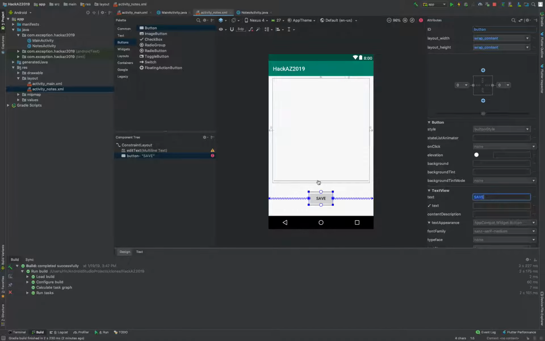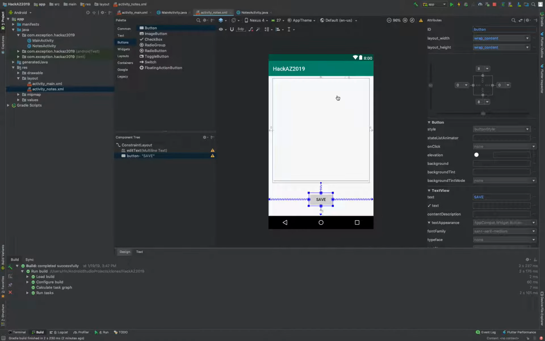We always want to have this next to our text view, also at the bottom of the screen, so that it will be at the middle of the bottom of the screen and inside the edit text.